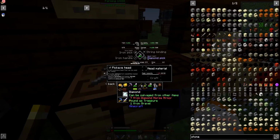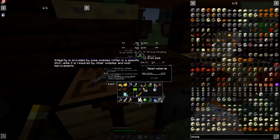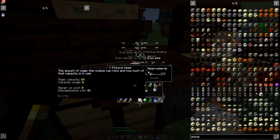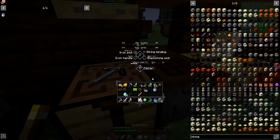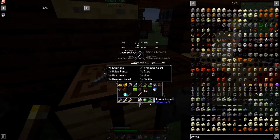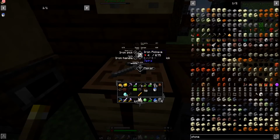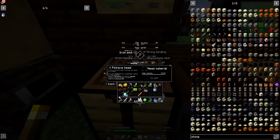Pickaxe head. And I don't think diamonds are actually the way to go. I think you want to work towards something like blackstone. So if I put that in there and I hit craft, it's now a blackstone pickaxe. Can I put some more in there because we do have some? Pickaxe head, blackstone?